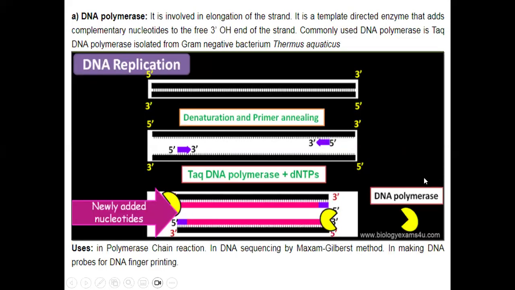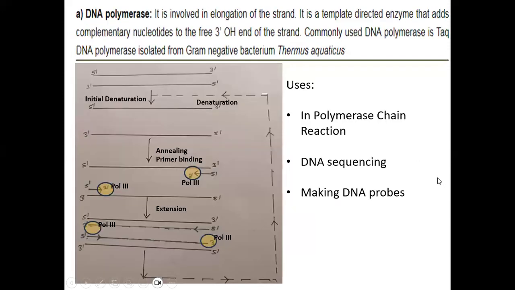The next enzyme is DNA polymerase. I have another diagram for DNA polymerase which I would like to use. The DNA polymerase enzyme is involved in a PCR reaction that is used for amplification of your template molecules. There are different stages to PCR. The first step is the initial denaturation reaction, which is slightly longer than the cyclic denaturation reaction. After initial denaturation, we have separation of the two strands of the template DNA molecule.